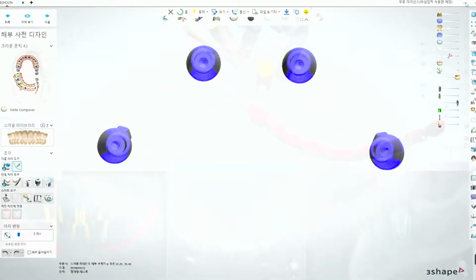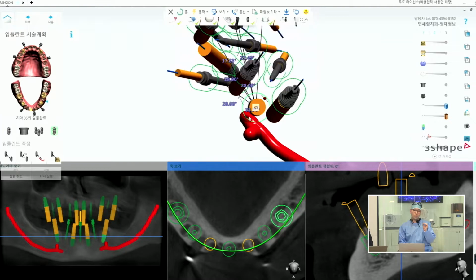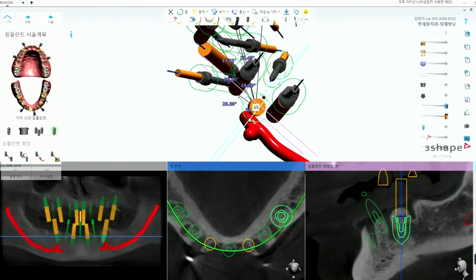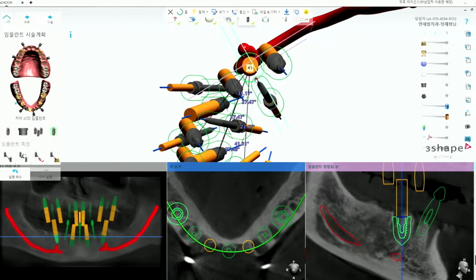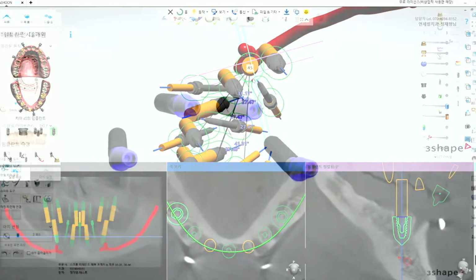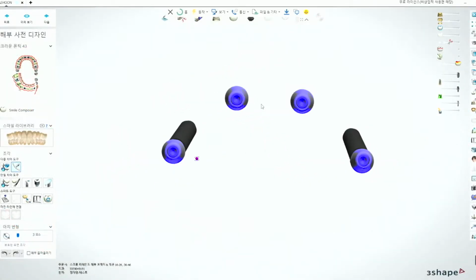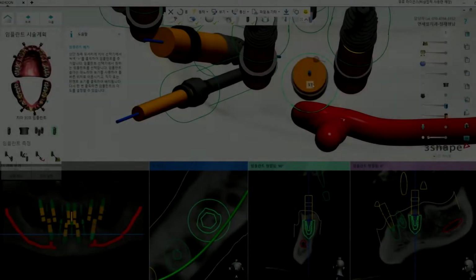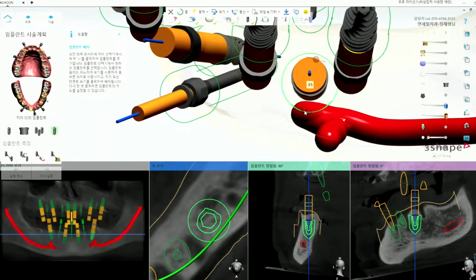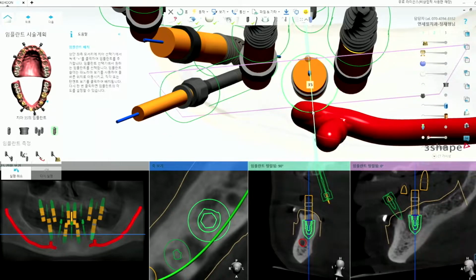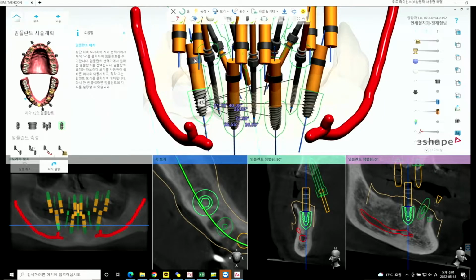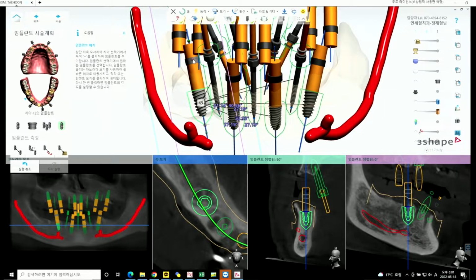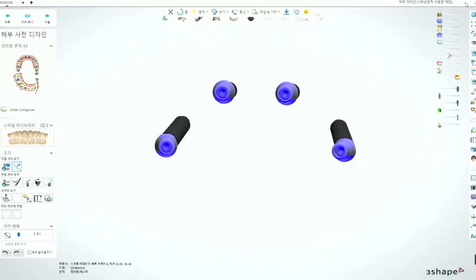In the first try, with the tie base of 5 degrees, the angle was slightly deviated, so it did not go in properly, so I adjusted the angle, and in my second try, as you can see, the angle becomes fully aligned. As you can see, OneGuide surgery can be used to place a tilted implant, and with this, you need to use a customized abutment as well as a tie base. You can use it for the final restoration.